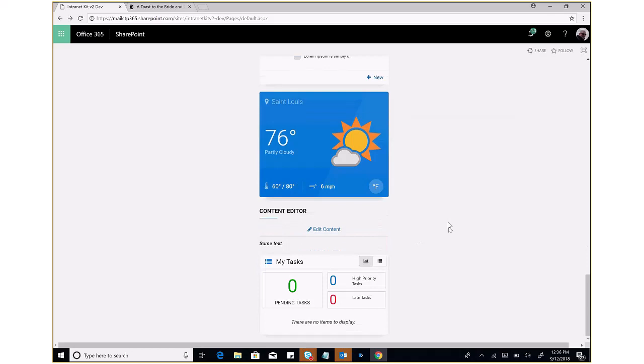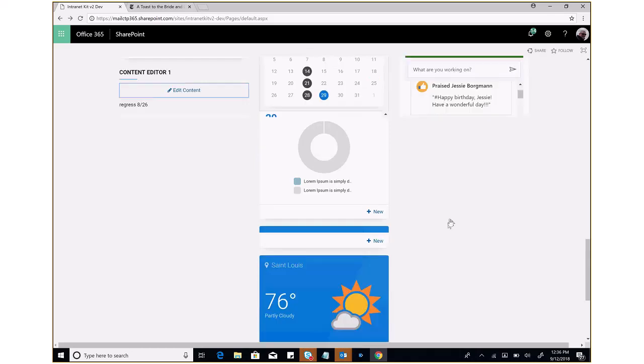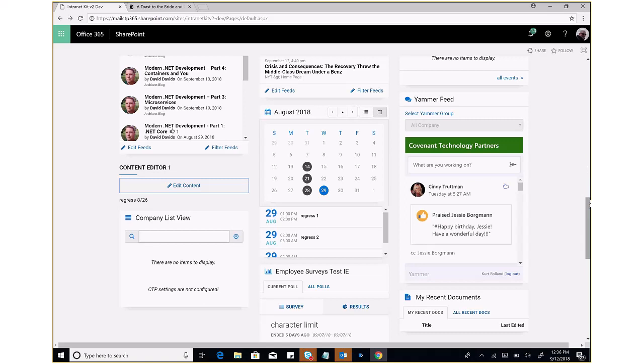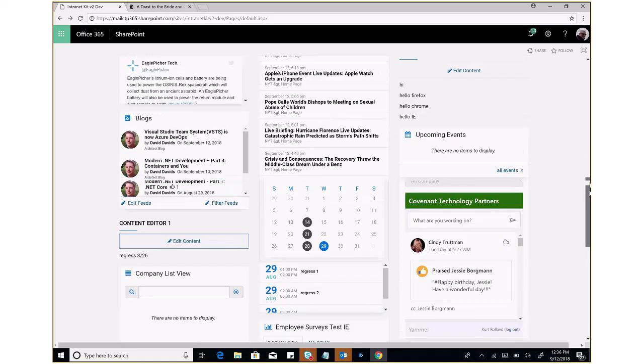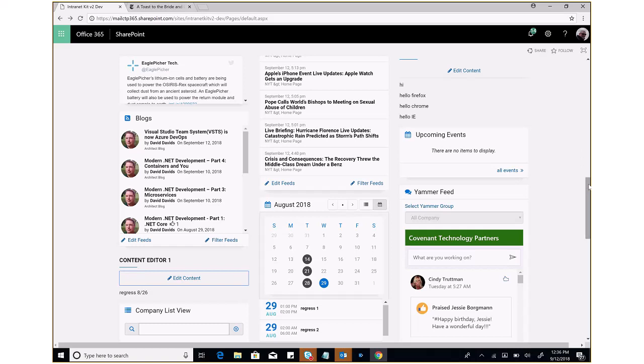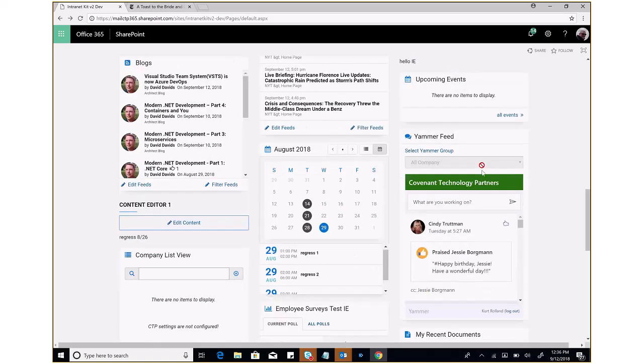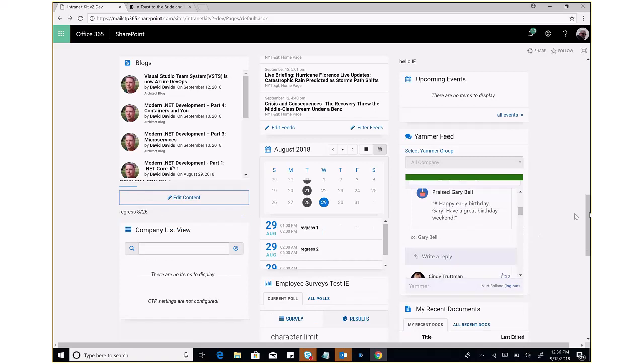Let's see, moving on here. As you can see, we've got a lot of tiles. The expectation here is that you're not putting all the tiles out here. You're probably putting in those that you need. But there's definitely a lot here that you can evolve into, depending on what your needs are. We do integrate into Yammer. If you are using Yammer or plan on using Yammer, we have a tile for that.